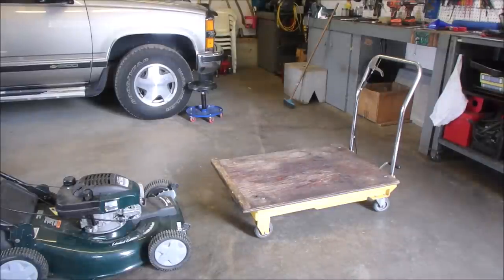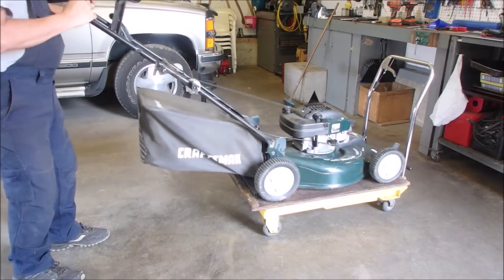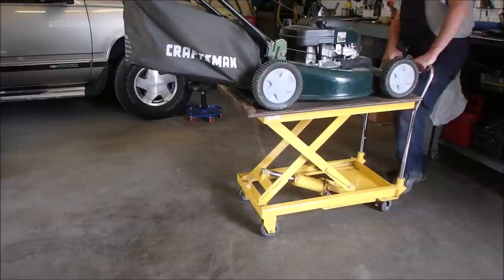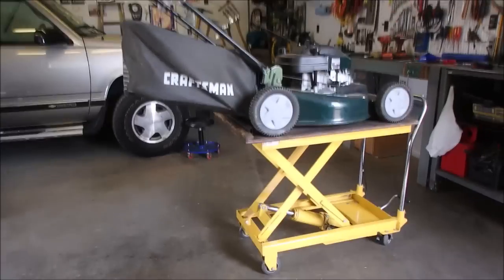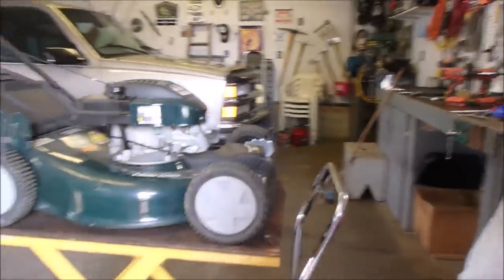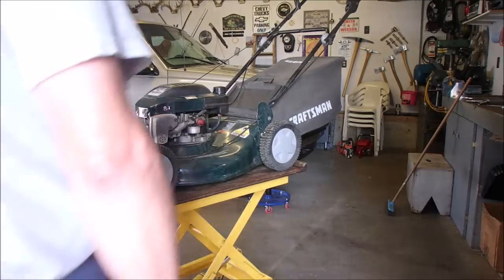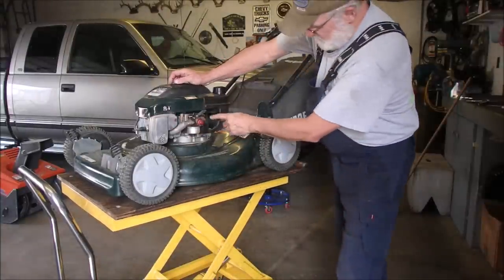Let's get it up on the lift. It's big, eh? It's a 22-inch drive. Okay, now we're up to speed. Coming over here. And we're going to set this right somewhere perfect. So I'm really thinking it needs a carb wash. I might do it in the ultrasonic, I'm not sure. This muffler is going to be hotter than the pistol. But this throttle shaft needs some rest.